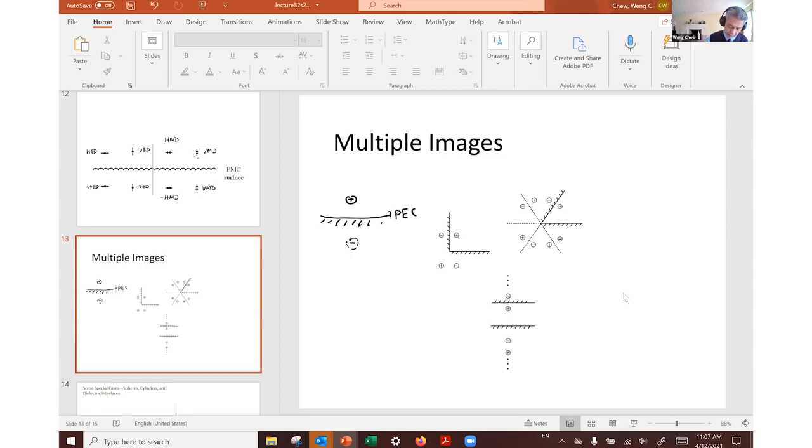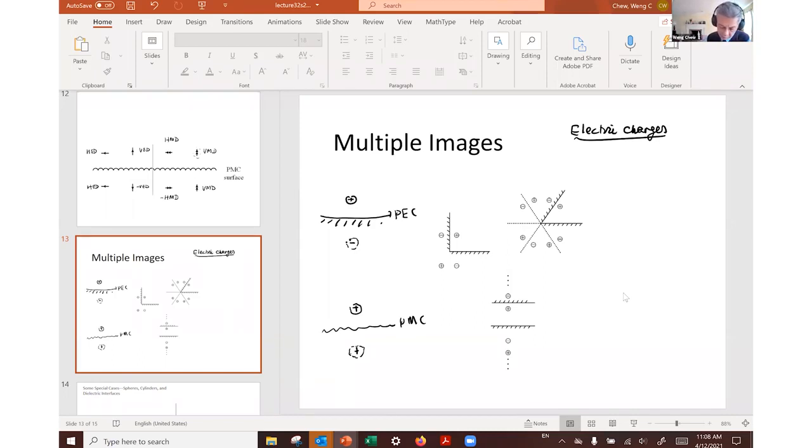And of course, if you have a PMC, the opposite happens. So if this is a PMC, you have a positive electric charge, then it should see a positive magnetic charge. Okay, and then you can do the same for magnetic charges. So we're going to talk only about electric charges here.